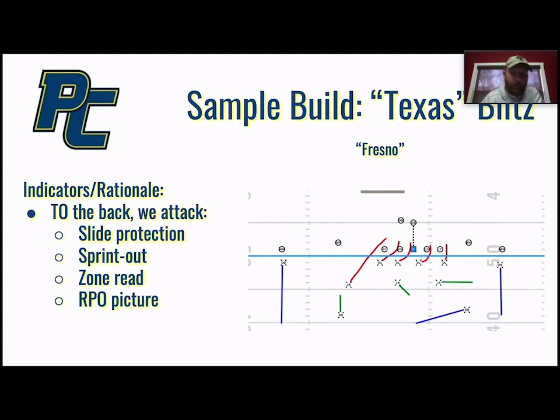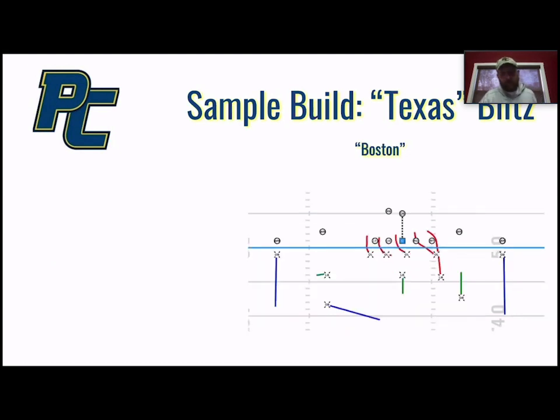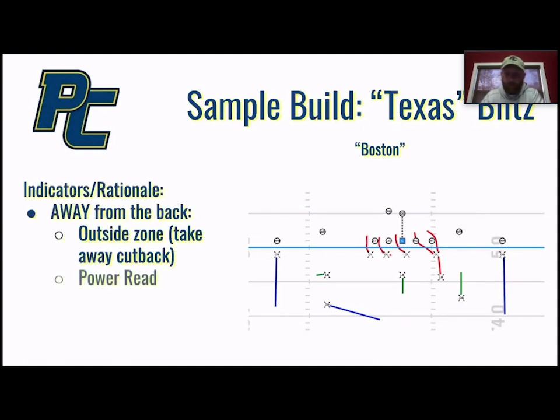So just a different way, whether you're in cover 3 or cover 1, different way right now to get a different guy who's not being read down into that picture and try to force a bad read. Right, and then gap runs going away, obviously, just with the block back and pullers and all that, trying to slant that up and force that ball to cut back and right into another slanter. So lots of reasons we like that, but kind of going away from the back, I'll hit it real quick.